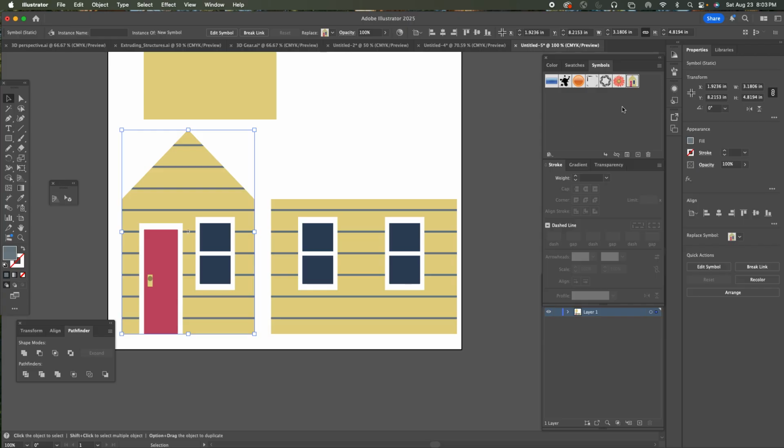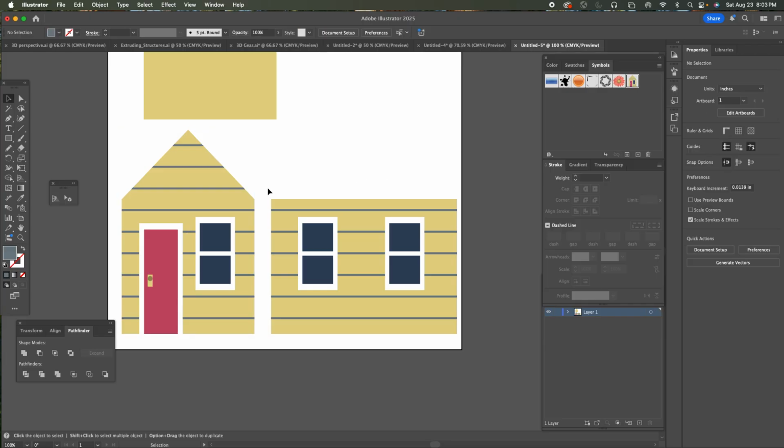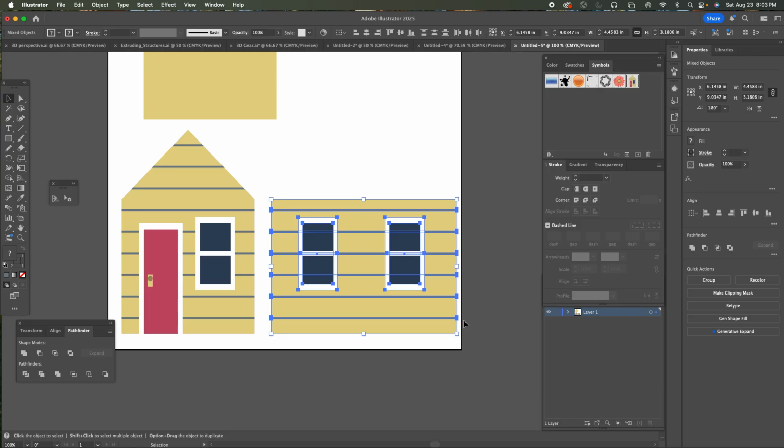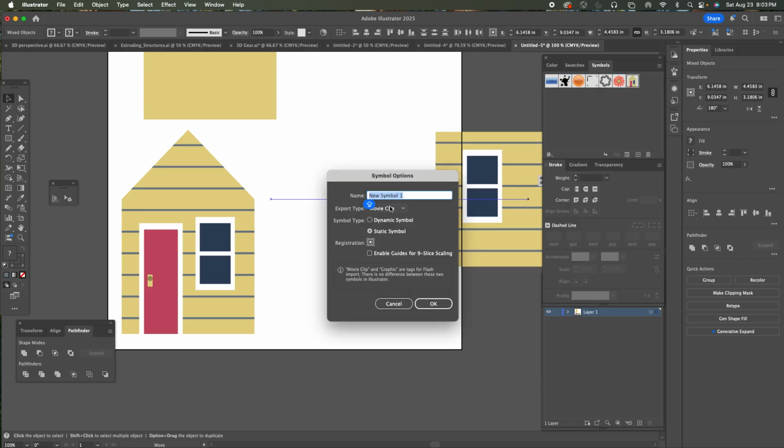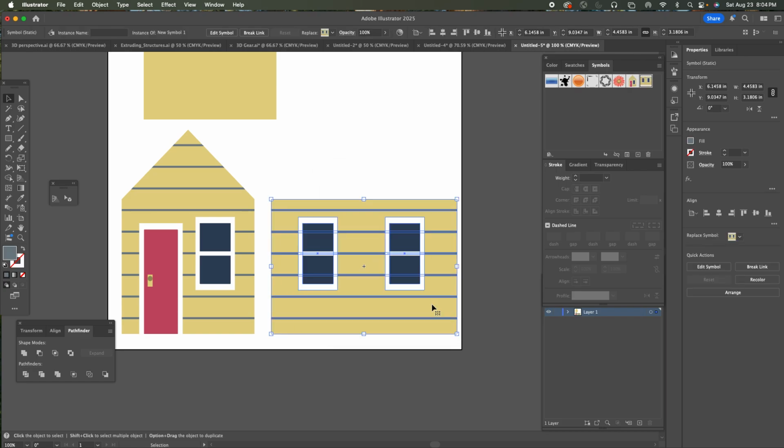And so there it is as a symbol. And the great thing about symbols is they are editable. They're very easy to edit, because you can edit a symbol and it will change the color of everything. And we'll see what that does later on. I'm just telling you that right now. This is necessary to do in order to put this on our extruded house there. And do OK. There we go. Now we've got those two forms there.